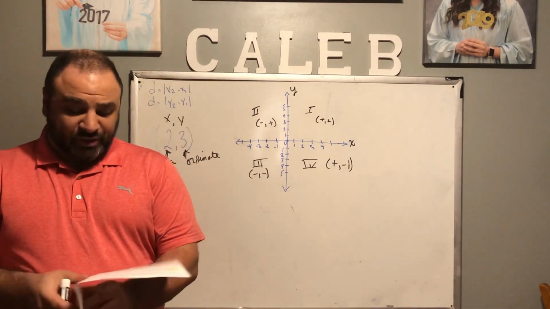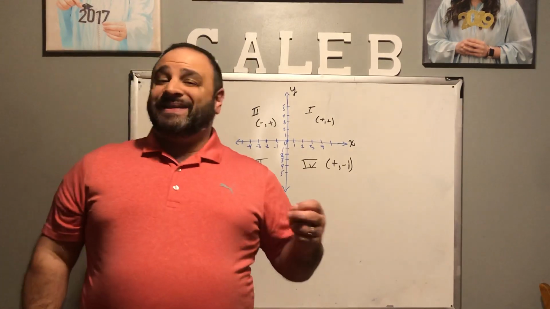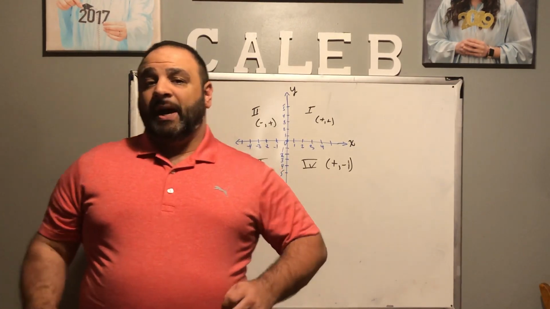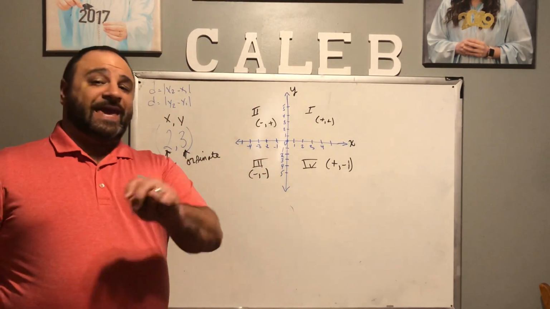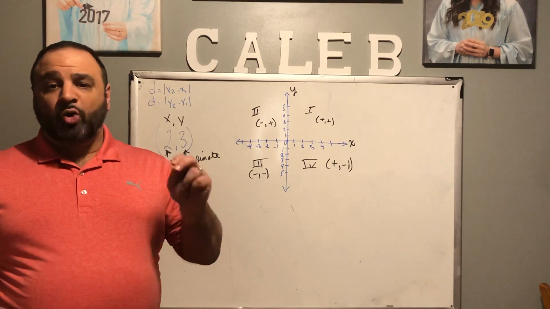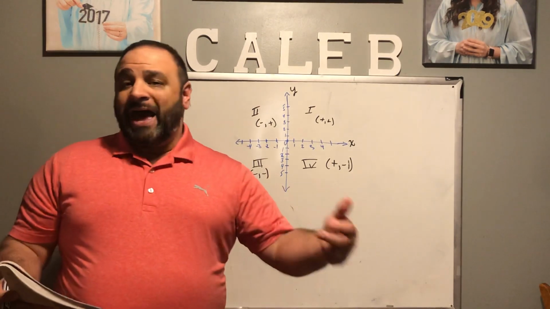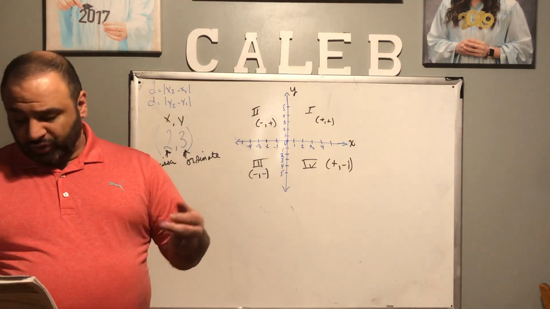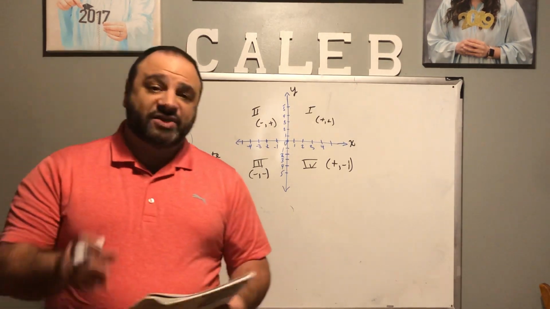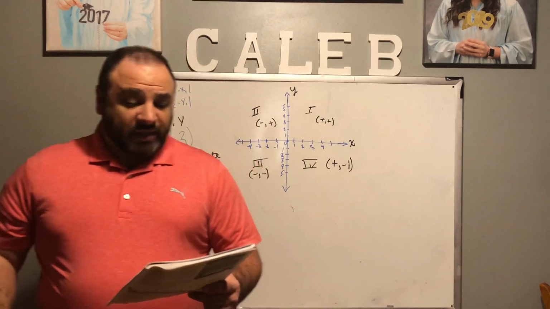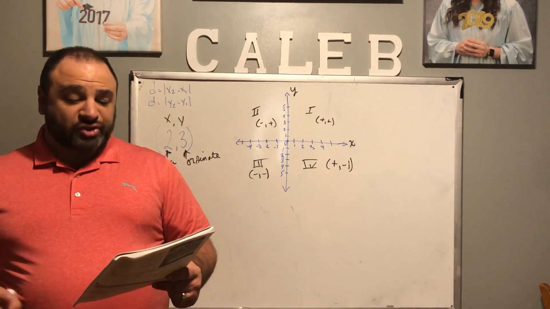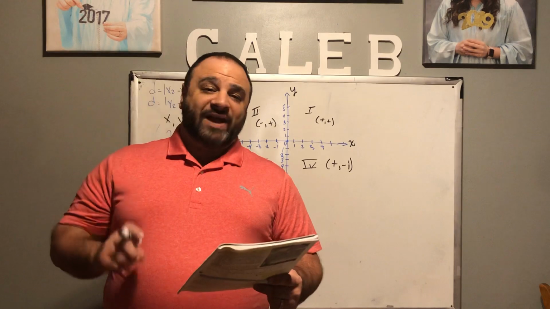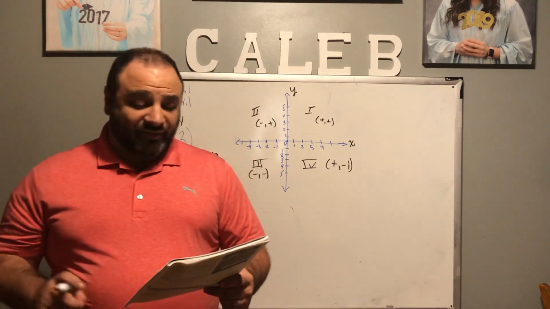Yesterday we basically looked at how to graph, and then we learned how to find the distance between 2 points, between 2 coordinates. What we learned yesterday was coordinates that have the same abscissa or coordinates that have the same ordinate. You can review that if you want to look at page 5 with me again. The distance between any 2 points in the coordinate plane can be found by using the absolute value of a number.